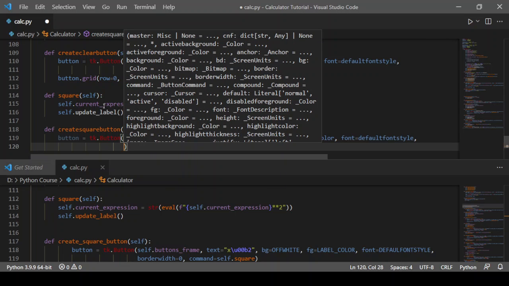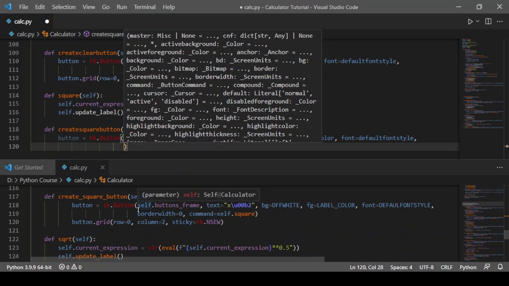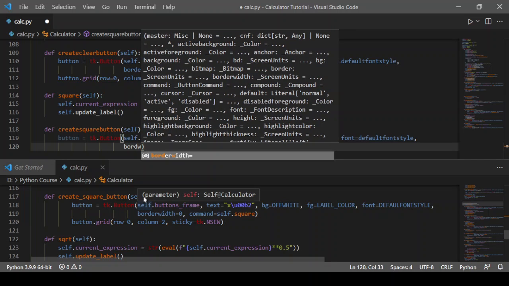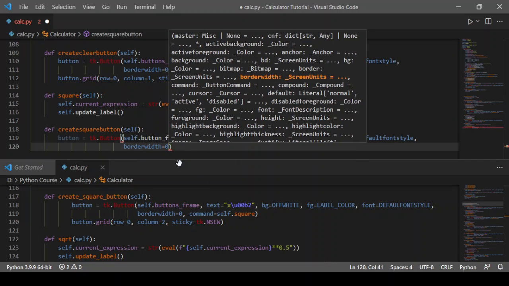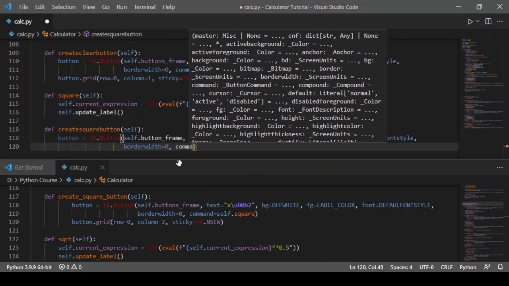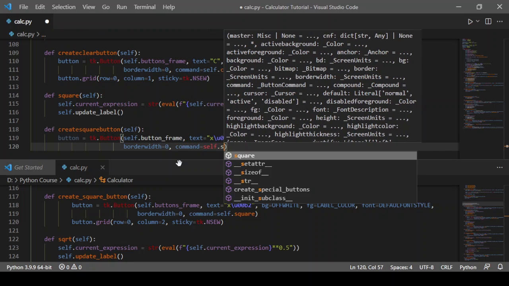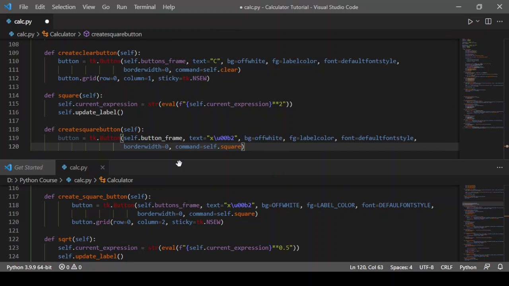Yeah, and we'll write border width equals 0, comma, command equals self.square, and hit enter.